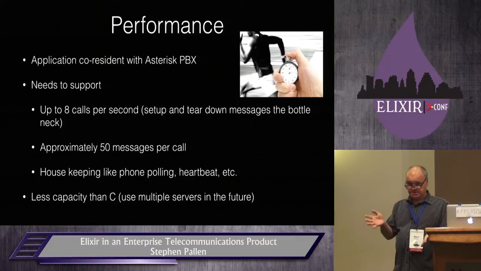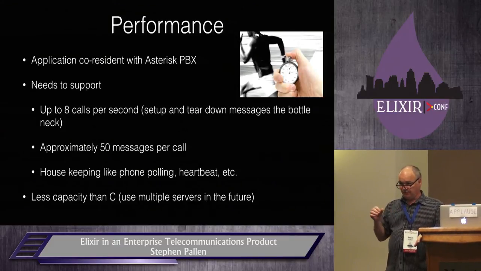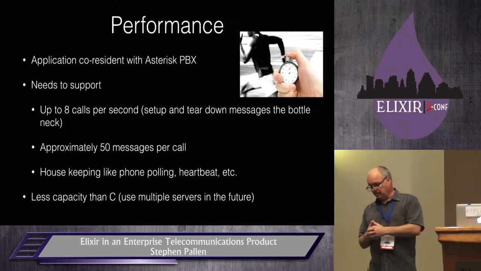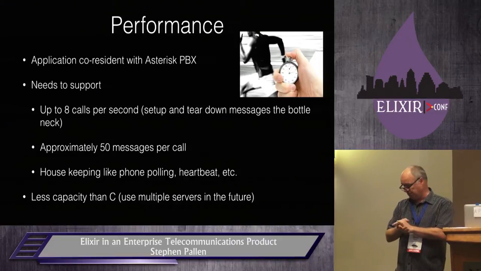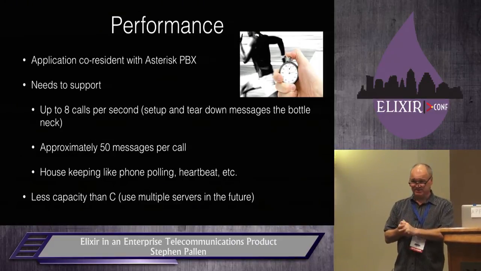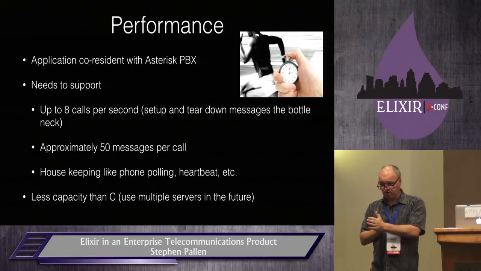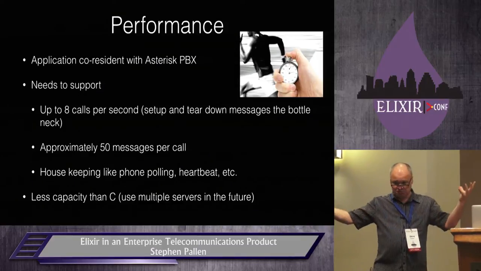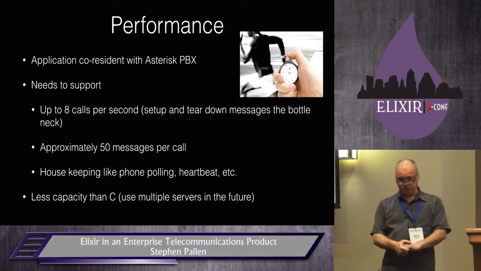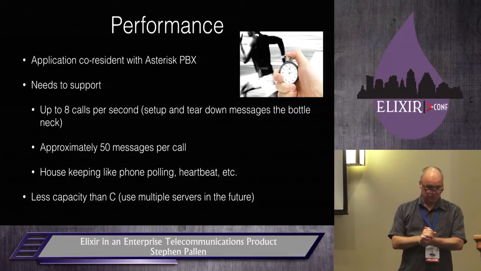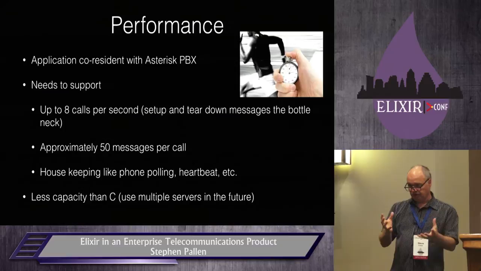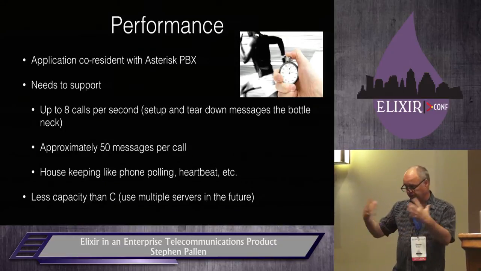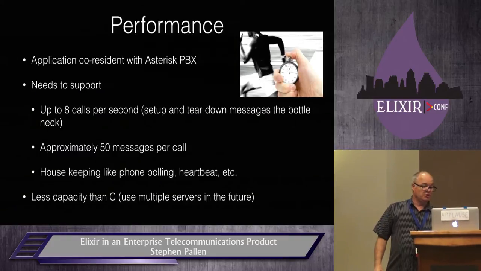Definitely I don't get the same capacity as I did with C. I haven't really run any fancy benchmarks. I've loaded it up and run top and kind of watched it. It's a little more peaky than the C application. I guess I'm at probably about a 40 to 50% reduction in capacity with this solution. The way I sold it is Elixir's great because we can just split things apart, run this over here. So when we get to the size where we're actually handling 10,000 phones, there'll be very large deployments. We'll be able to put extra hardware in there and kind of split it apart. And that seemed to appease my business partner.